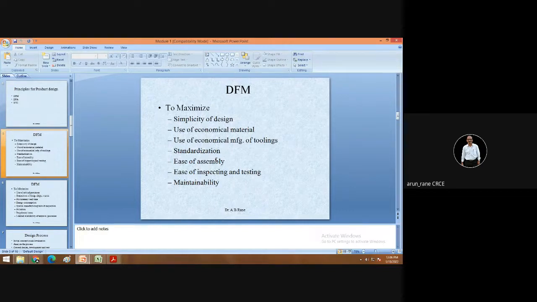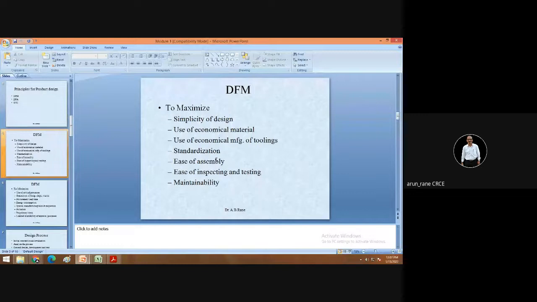Very simple. See, your skill. There are 2 teachers or 3 teachers, or there are 2 design engineers. One design engineer has produced a design that is very complex. It cannot be manufactured. It's of no use. And again, I'm saying it's not necessary that doctorate faculty always teach better than an MTech faculty. It's not necessary. Maybe an MTech faculty can teach better than a doctorate.